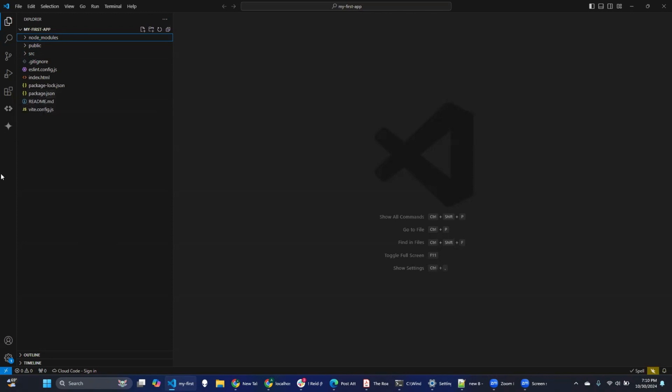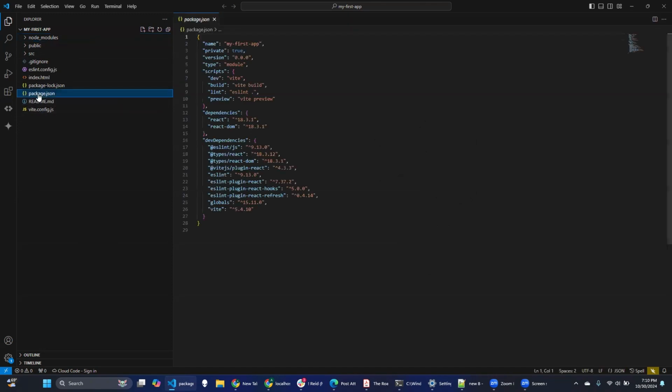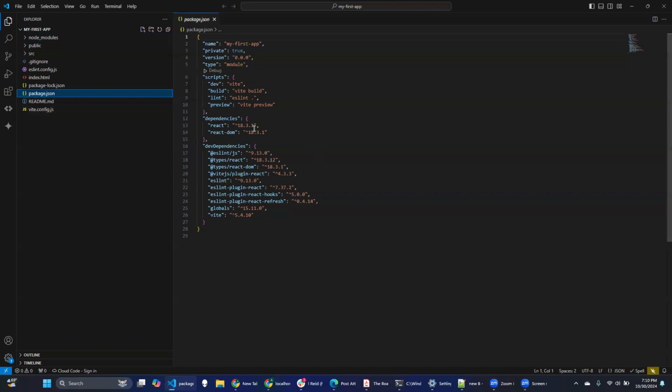Then, there's another important file called package.json. If you open that file and look at line 12 or so, is this visible or should I make it larger? Let me know if you have a hard time reading it. There is something called dependencies and something called dev dependencies. These are the two places which define the tooling or the packages that are necessary for our project to run properly. If you see dependencies, React and React DOM.